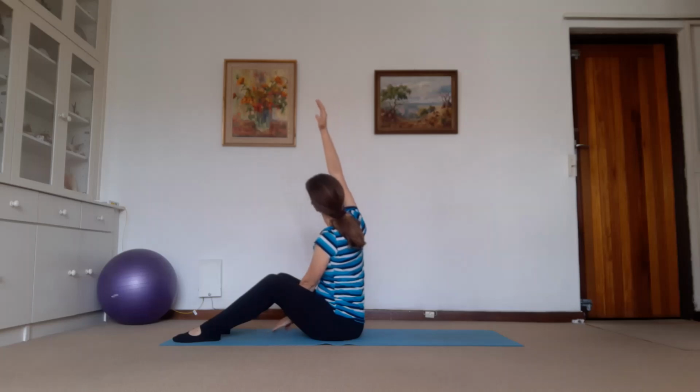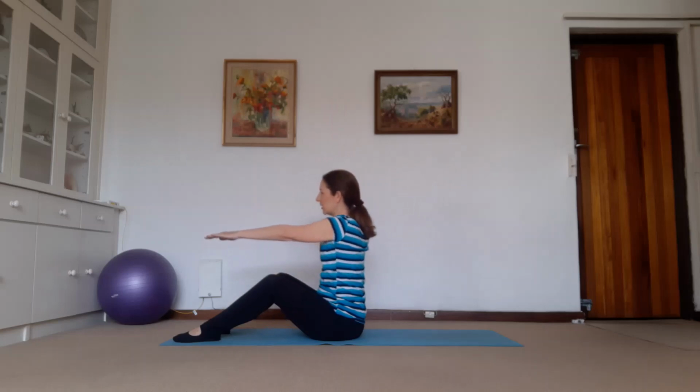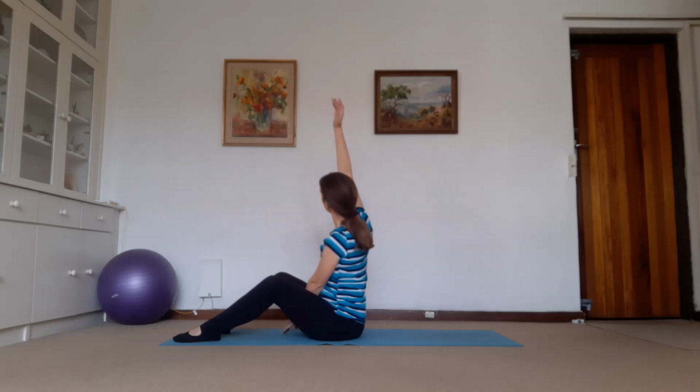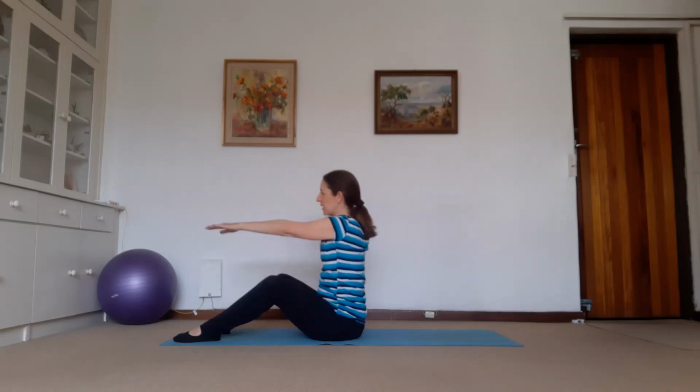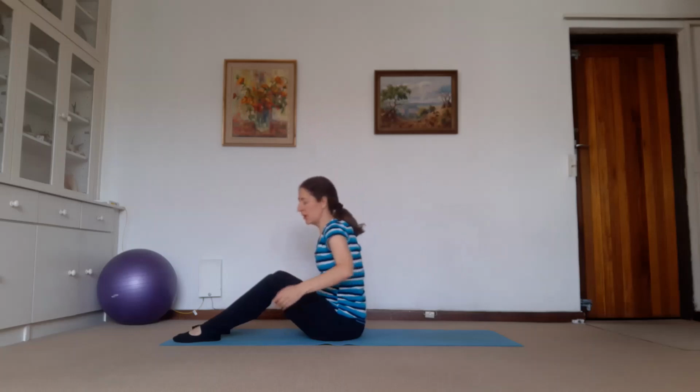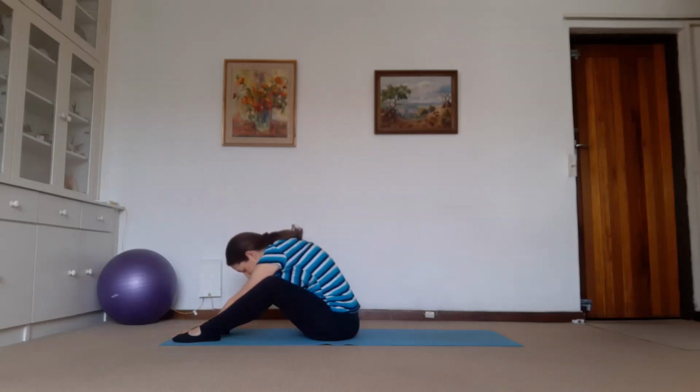Now we're reaching up and back, and lift and back, lift and lower, lift and relax the shoulders, lift and back, and two and one. And recover, reaching down in between, relax shoulders, and now we're going to place the hands behind the head.